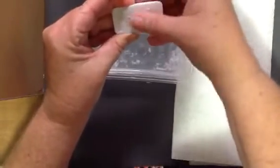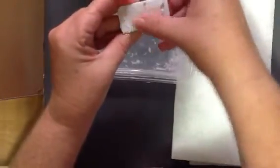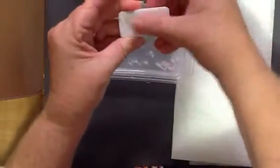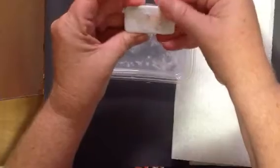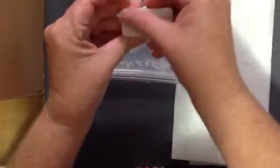So when it's at the beginning, I'm usually quite rough with it, pull up quite a bit of paper, like that. And you can see that the image is coming through the paper. So you can start to see your image on your domino.